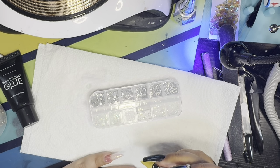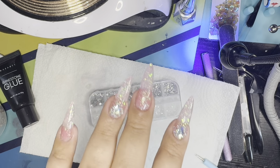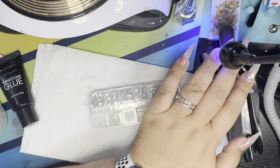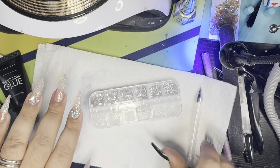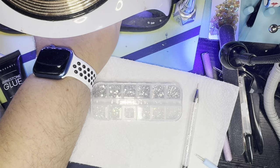So we're just about finished up with this finger. I did flash cure the first one. Now I'm doing it again with this one. Look at how gorgeous. Just doing a quick flash cure so nothing is slipping and sliding. Doing the Cupid shuffle, the electric slide, before I get it into the lamp for the full 60. So I'll close this and the lamp, cure.